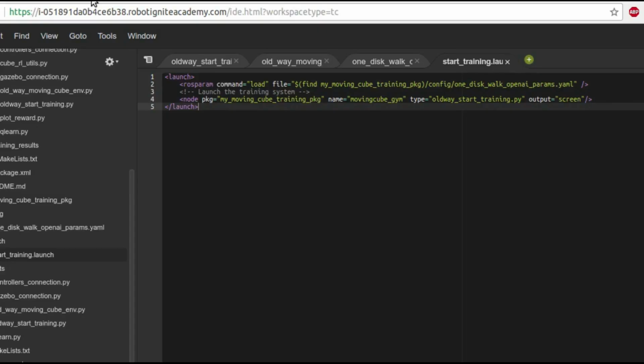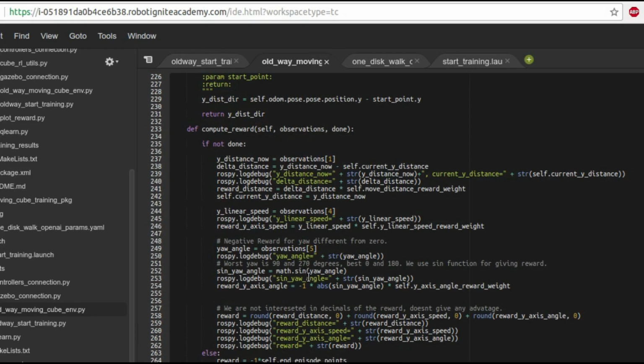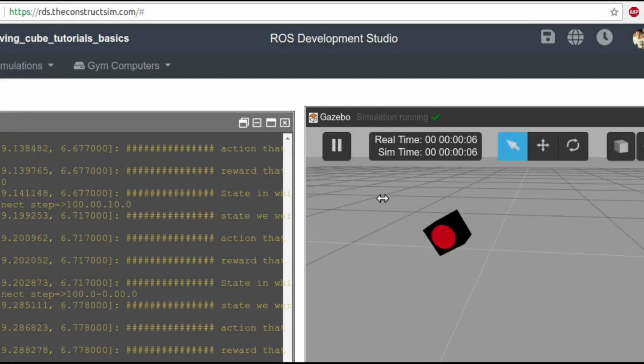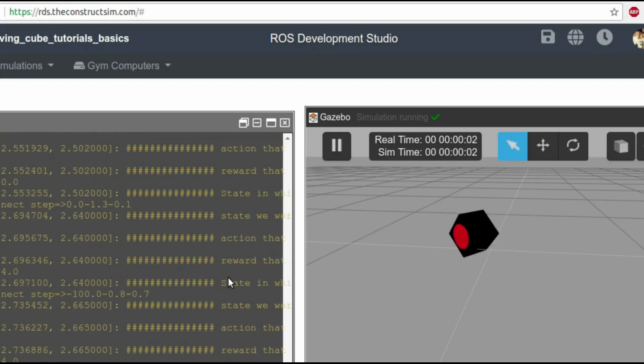Let's check on the rewards, just in case I missed something. Okay, so the rewards, let's see the speed. Okay, we're rewarding positive speed. Well, let's check. Yeah, the weight. So you can see that here we have the weight. Basically, we can change it. But yeah, we have it running. And each time that you see a red line is that we have reset it. There you go. And now it's trying to learn how to get it right. So we should leave it here, trying to learn this.